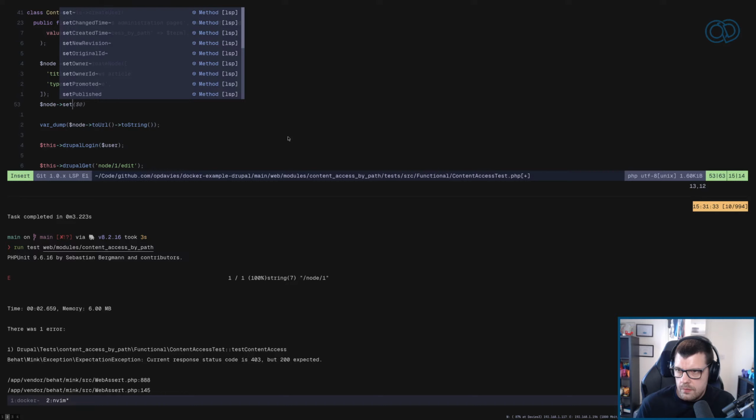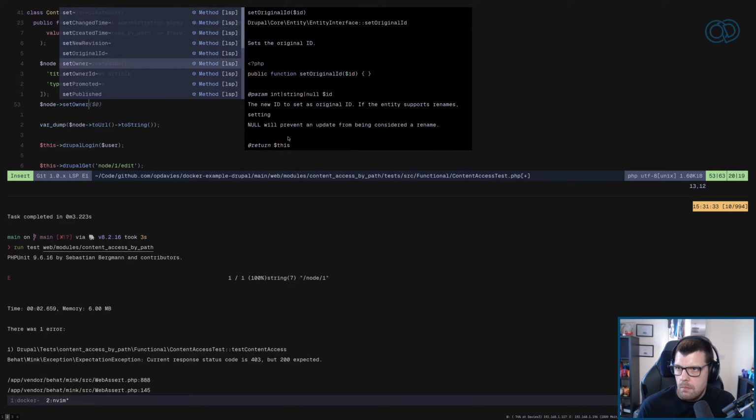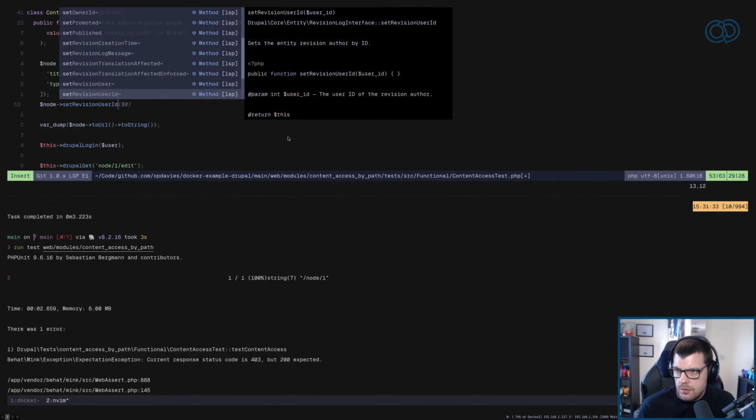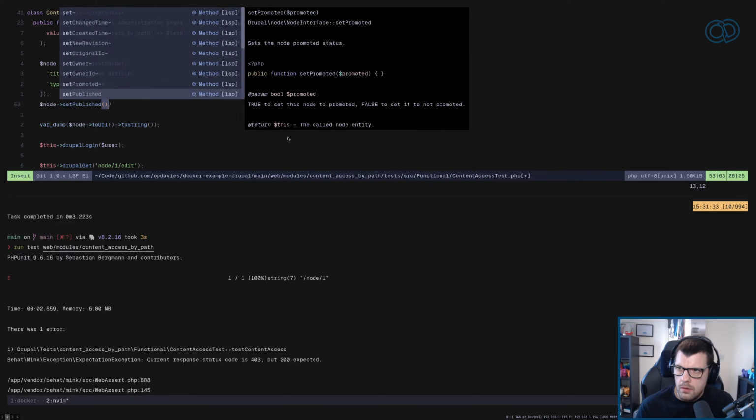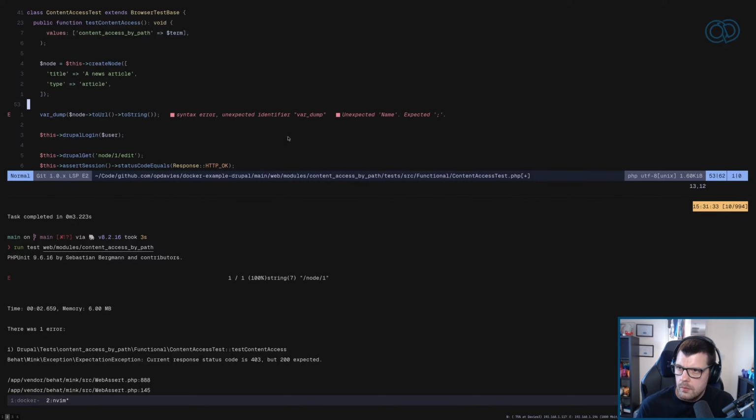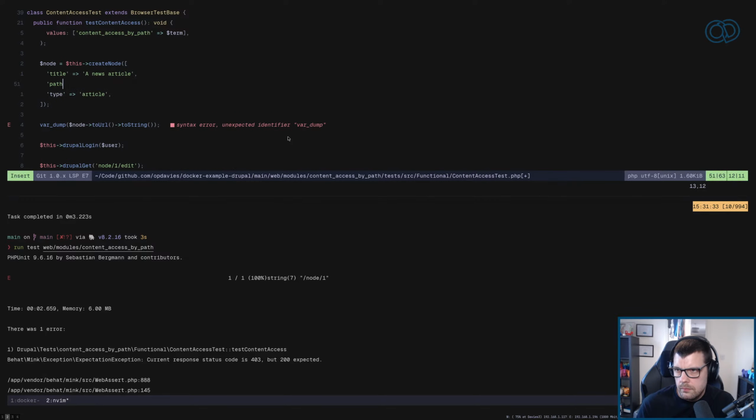Node, set path. Is there a published? No. And toUrl could just be returning, like, not the actual path.